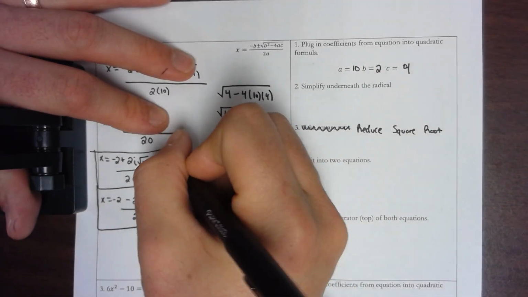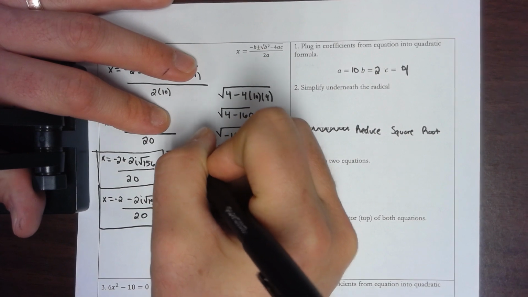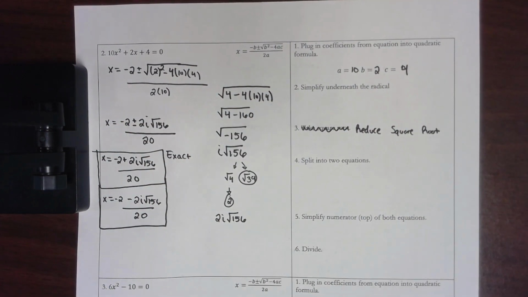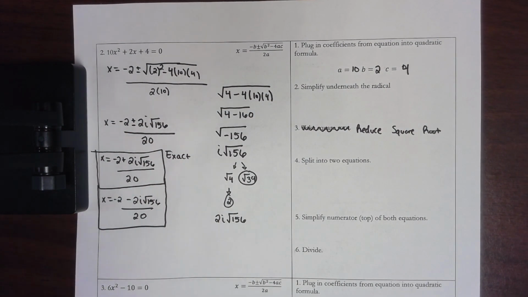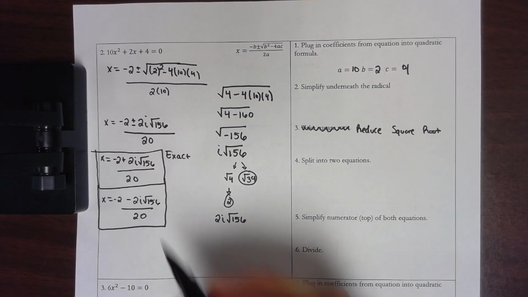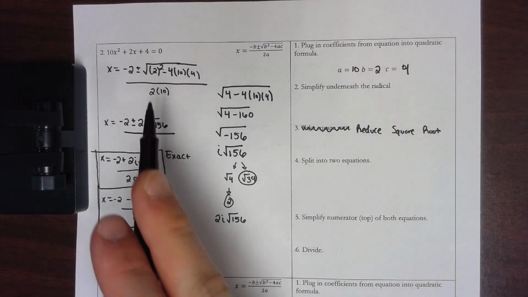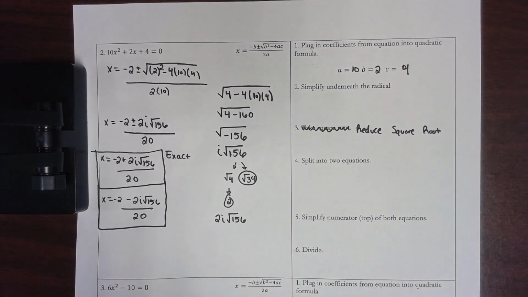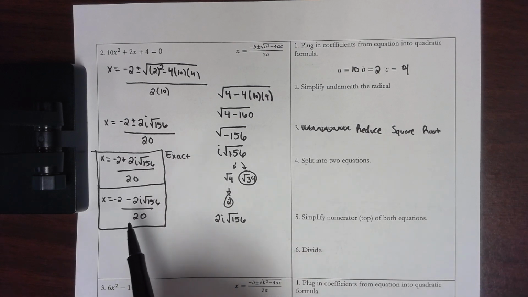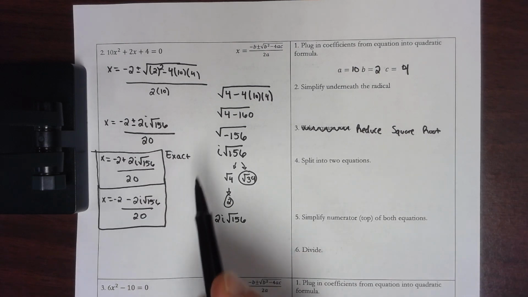So this is exact. And because it's imaginary, these values are not x-intercepts. And because they're not x-intercepts, it's not even worth our time to figure out the decimal value because we can't plot those. All this tells us is that these values are the solutions to this quadratic, which do have value in more complex applications that deal with quadratics. Nothing we're going to do in this class. But for what we're thinking about with the quadratic formula and getting x-intercepts, with these being imaginary, they are not x-intercepts. So we are done here.